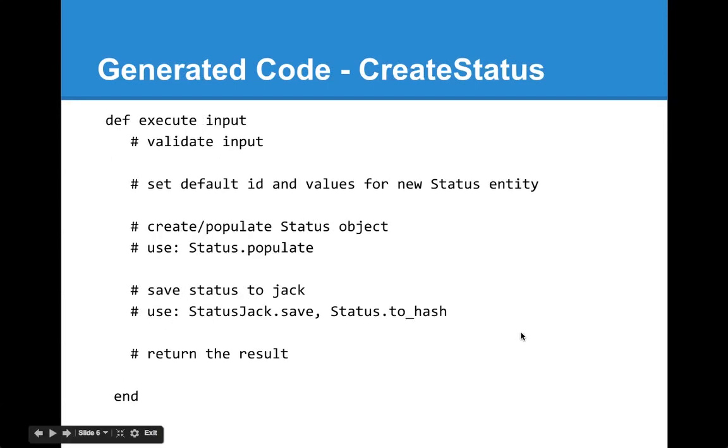So here you can see the execute method is really simple. It doesn't do anything. There's no code in here. It's just comments. But the comments transfer directly over. So you would maybe put in code to validate the input. You'd put in the code here to do that. And then you're telling yourself that you might need to call status.populate. Now you might not. This is again just a guess. When you actually get to implementing this, what you end up using might change. But at a high level, these things are the rough estimates of what the flow should look like.